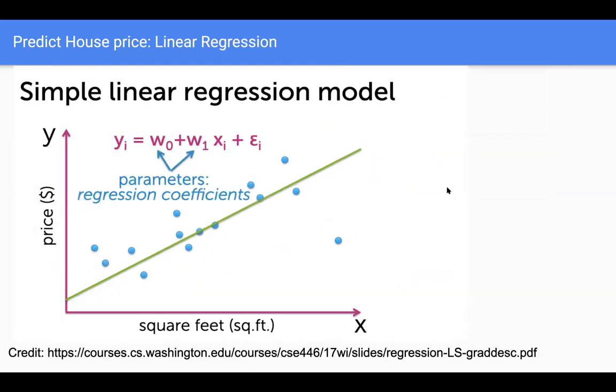So let's look more into this linear regression model. The w0 and w1 are the parameters, or regression coefficients. So we would like to understand what those values are. The user currently only has the values of xi and yi. He doesn't yet know the values of w0, w1, and epsilon. So this is something that we would like to learn. And the machine learning model, we could leverage that to learn the coefficients of this regression model.